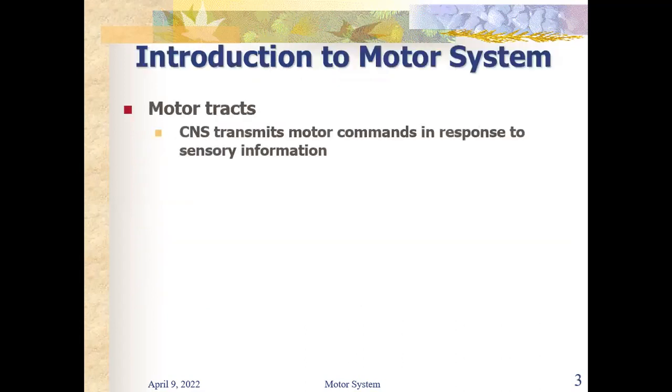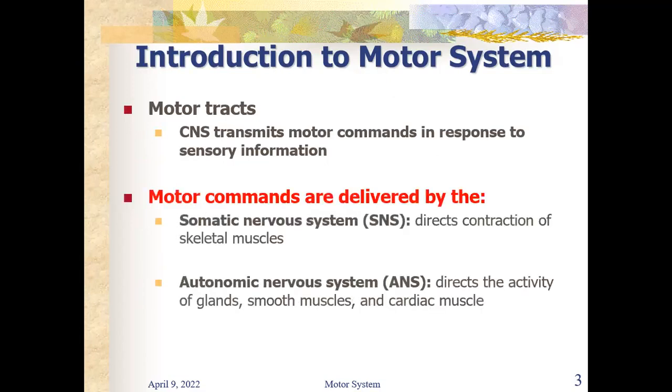First we start with the introduction to the motor system. When we talk about the motor system, it has to do with the motor cortex, the descending tracts, be it the direct and the indirect tracts. And then we have the lower motor neurons. The lower motor neurons have their nuclei in the spinal cord and in the brainstem nuclei. Then we have the effectors, which are the skeletal muscles or the smooth muscles, the involuntary muscles.